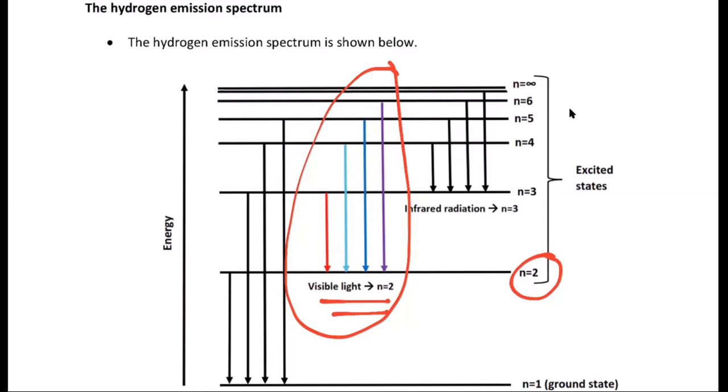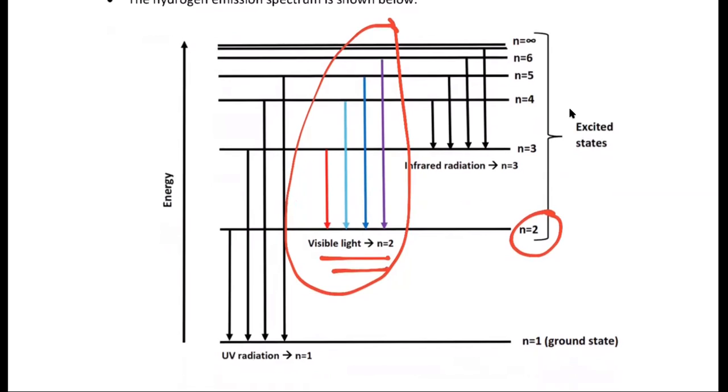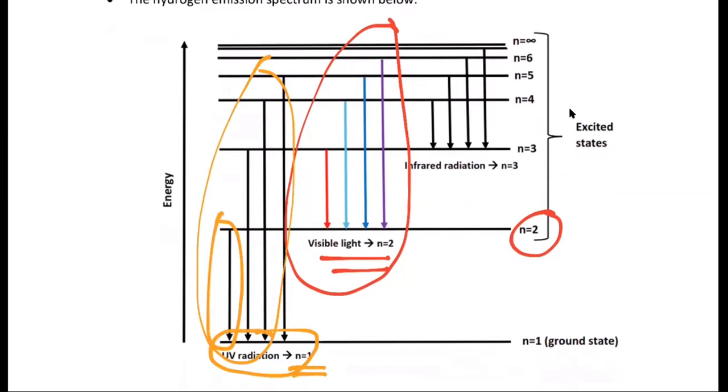Anything that goes to the other energy levels, for example this one, they are all going to n equals 1. They're going to the first energy level. So if you look, there's a higher energy difference here in all 4 of these. And so what's got higher energy than violet, because violet's the last visible light we can see. But there are some that have higher energy than that, and the higher energy would be UV radiation. So there are some electron transitions that we can't see, they're not visible, but they do exist.